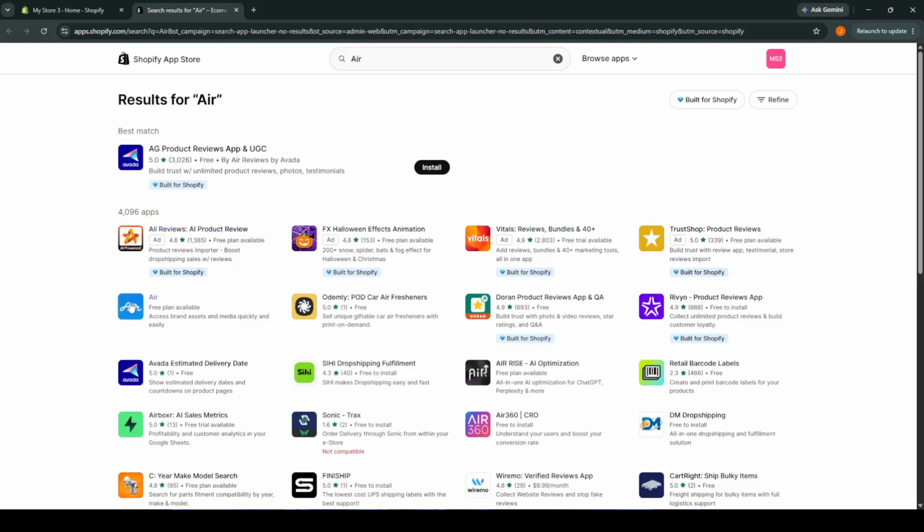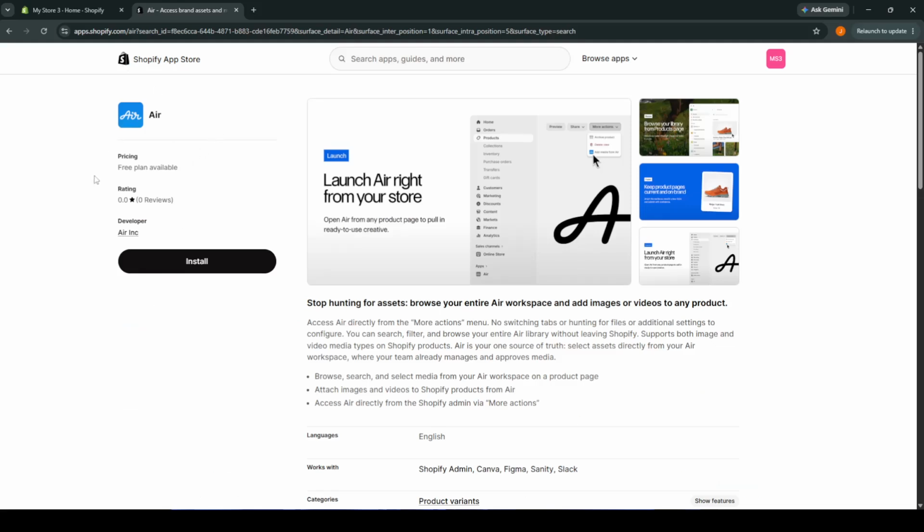This visual cue helps you make sure you are selecting the correct app, not a different reviews tool. This step is important because installing the wrong app can lead to setup issues later. After you find the correct app, click Chat and then Install. The wording in the interface can vary slightly, but the process is the same.